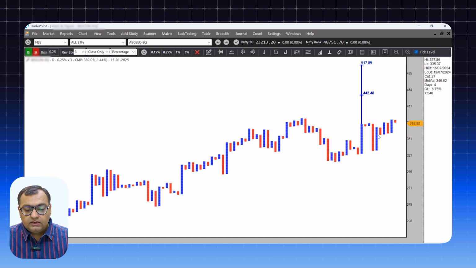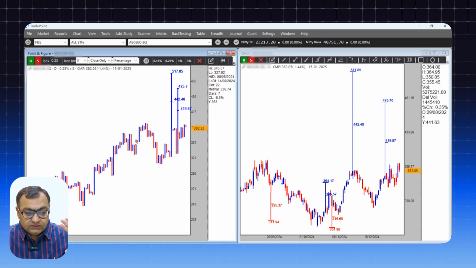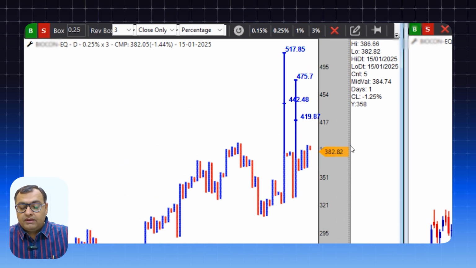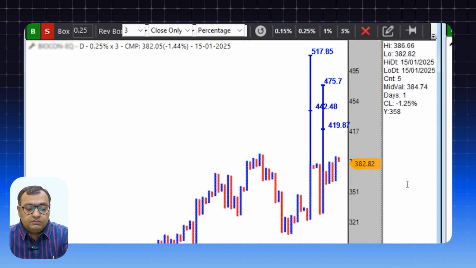If I look at the structure, 475 and 490 are based on these anchor columns. On the left hand side, the anchor column 440 to 570 is what I would probably look at for a medium term, or the reference levels on the higher side. The current count on the current anchor column which has formed is around 475 to 420. So these are the two reference levels you should definitely look at. I am focusing on reference levels, not target levels, because these are the levels you can keep a watch on from the short term point of view.